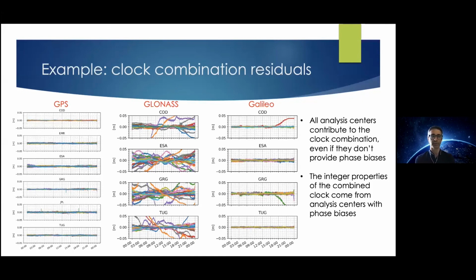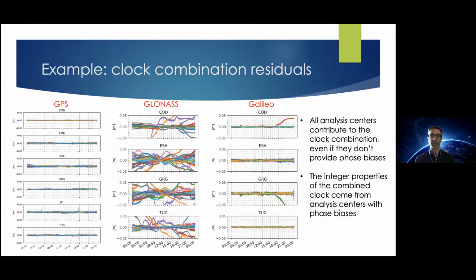And in terms of residuals, we see that we have a residual RMS of about 2 to 3 millimeters for GPS, which is as expected. And interestingly, we get pretty much the same thing for Galileo. So that's very good news. In this particular example, there was one satellite with some modeling issues, but overall, most of the satellites behave very well. For GLONASS, a different story.